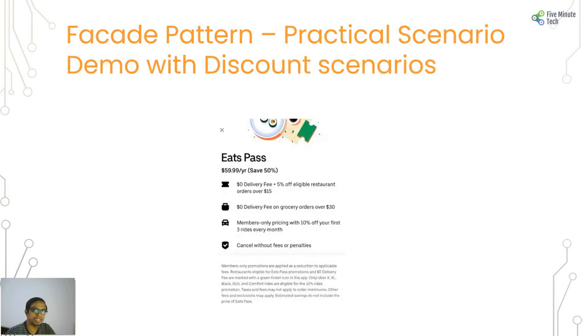So this is a simple example. We'll now get into a demo. You would have very commonly seen this kind of screen, wherein you are seeing a number of discounts that come into the system. What we will be doing is using a facade pattern and trying to get the idea of how a discount scenario applies to a practical facade scenario, so that we can map it to our understanding of how a facade pattern works.